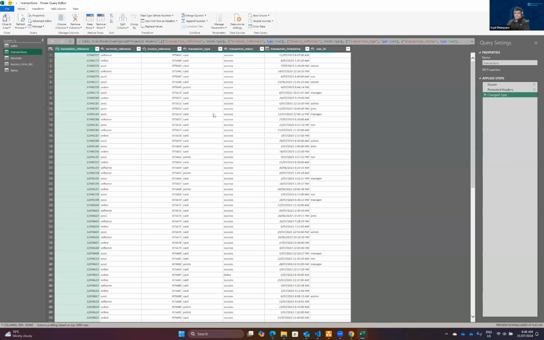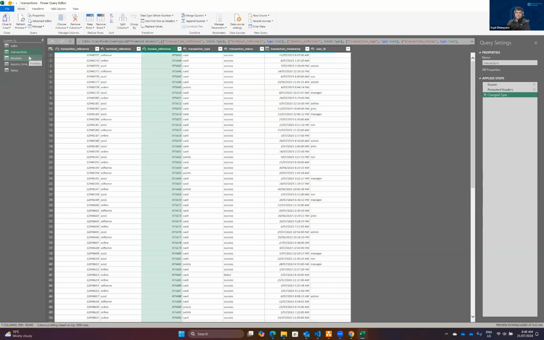And then this table holds the detail about the transaction: which terminal the transaction was made on, what was the invoice that was involved in that transaction, what was the transaction type, whether it was cash or card, whether the transaction was successful or not, when the transaction was made, and who was the user who made that transaction. Okay, so all this information about the transaction is in the transaction table. And now I can see this invoice reference, and I'm hoping that I will see this invoice reference as well in the invoices table so that I can get more detail about this invoice.